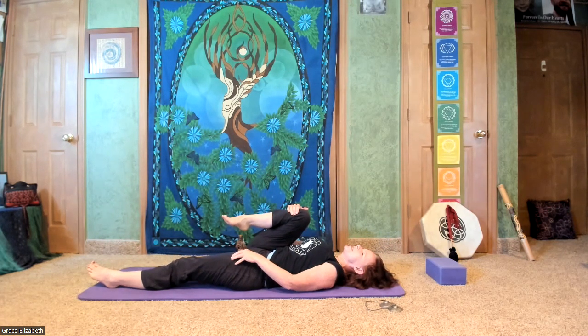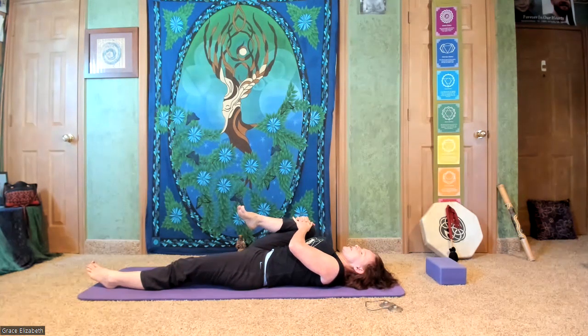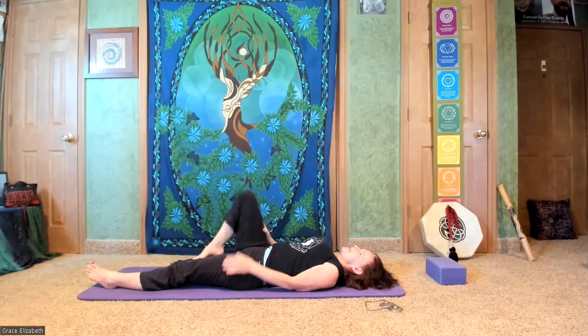And we're going to hold on to this right knee. We're going to take the left leg out. And we're going to tuck the right knee into the body. We can bring it out wide towards the armpit so we don't crunch those ribs. And press that left leg towards the earth. Two opposite lines of energy simultaneously. And breathe. One more breath. Beautiful.